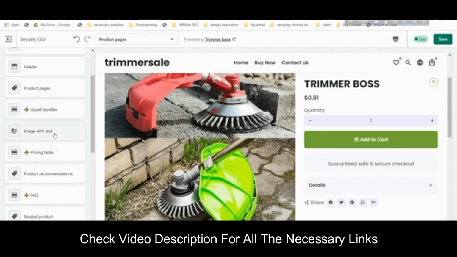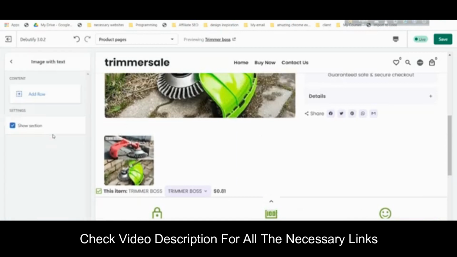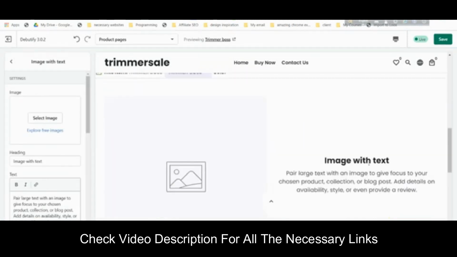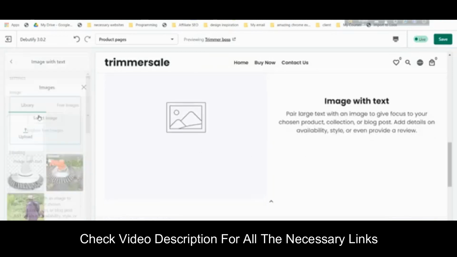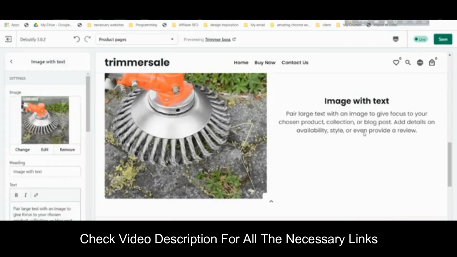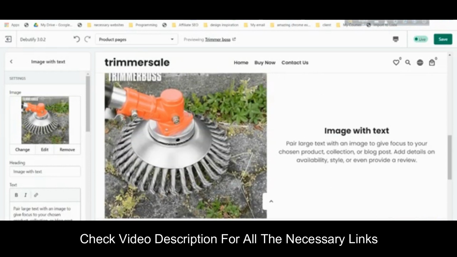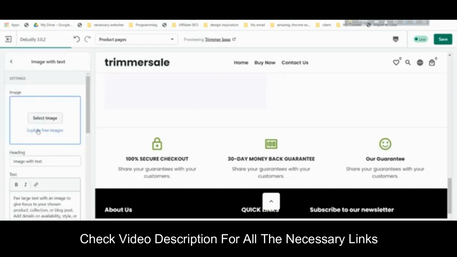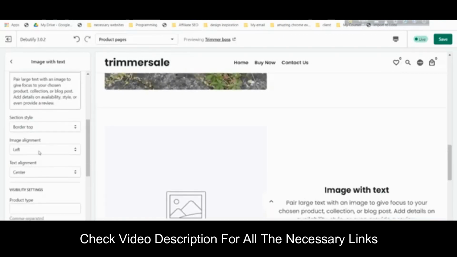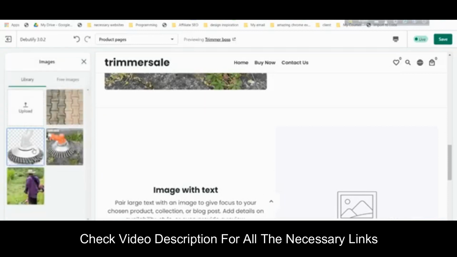So now we can add a few more sections in our theme as well. I'll click on image with text. So I'll click on add new row. So now we can add a few more things about the product as we did in our homepage. This is how our homepage looks. Like the homepage, we can add an image and then a text and also a few lines about the products. Then I can add another section, same for this as well, but in that case we can give the image to the right and the text to the left, right?